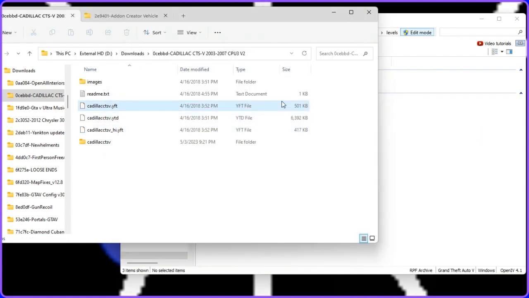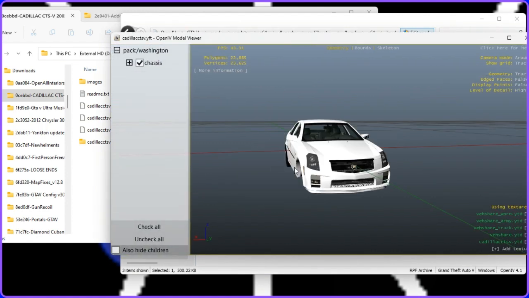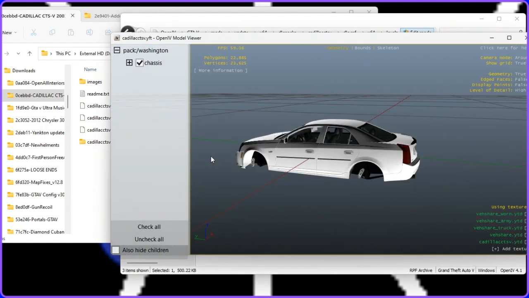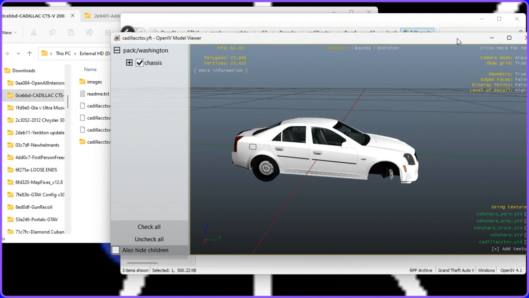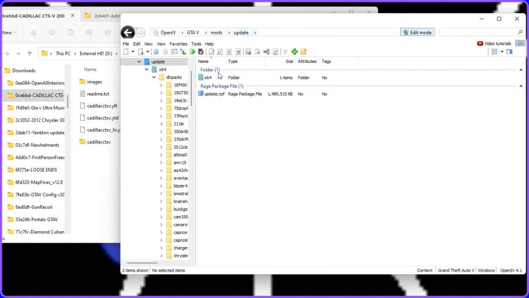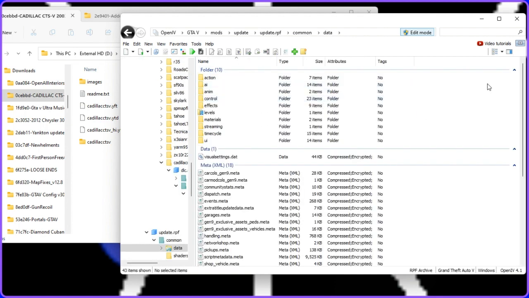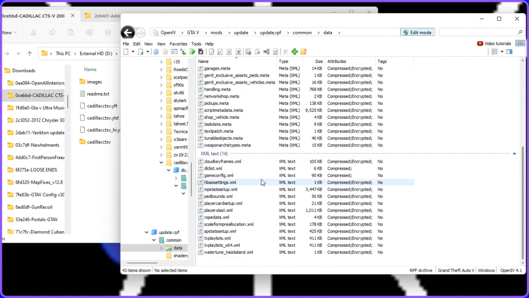After you drag and drop them files in, you can check the car out and make sure it looks up to par, make sure it looks okay. After you get done looking at it, exit out of that. Then what you want to do is go back to update up at the top. Scroll down to update.rpf. Go to common. Then you go to data. Then you scroll down to the bottom.